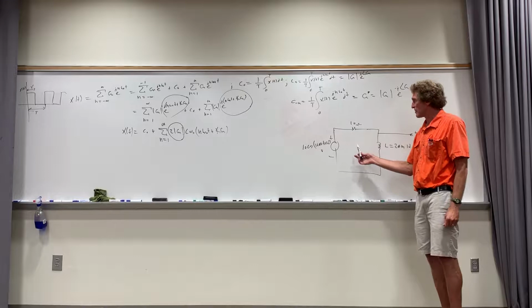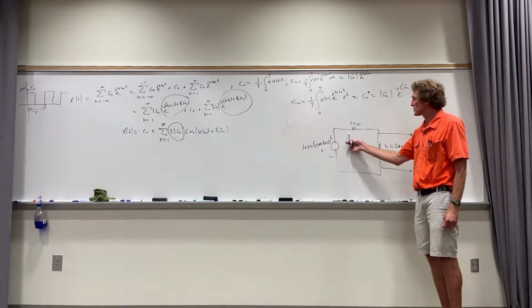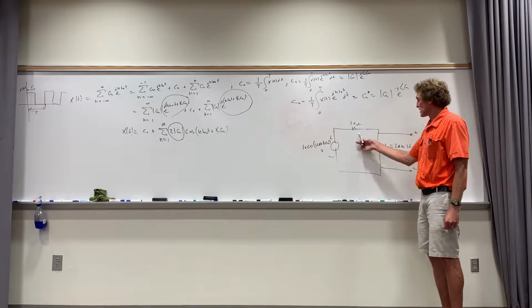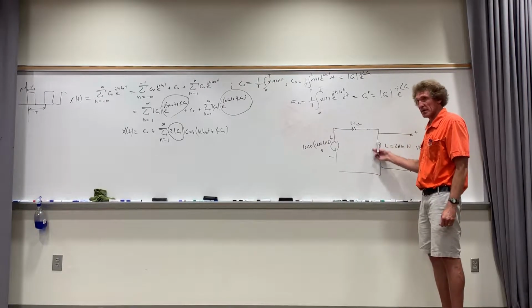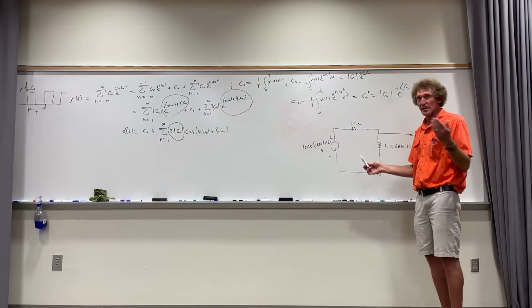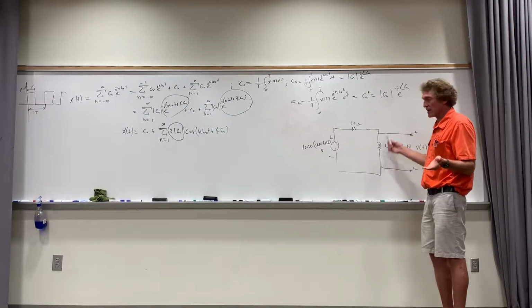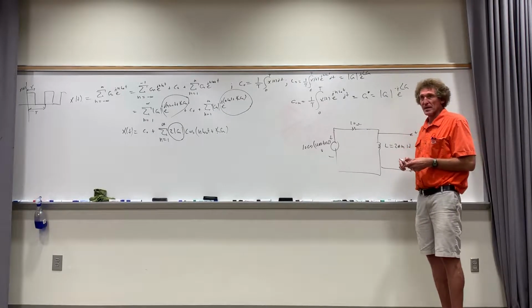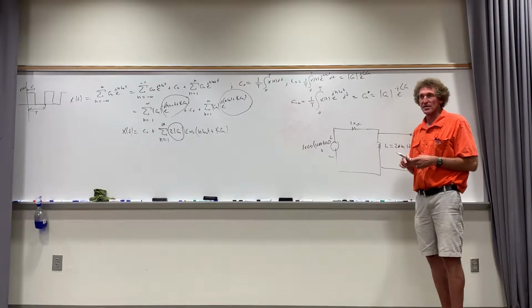I would say this voltage is equal to the current I times 10, plus L times di/dt. So I'd have a differential equation, I'd solve for I, and then after I have I, I take the derivative of that, multiply by L, and I've got it. That's one way. That's a painstaking way. You don't want to do that.